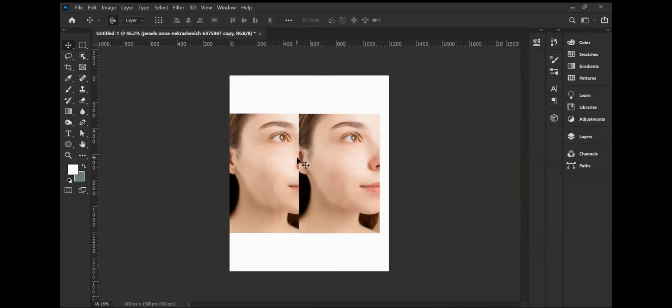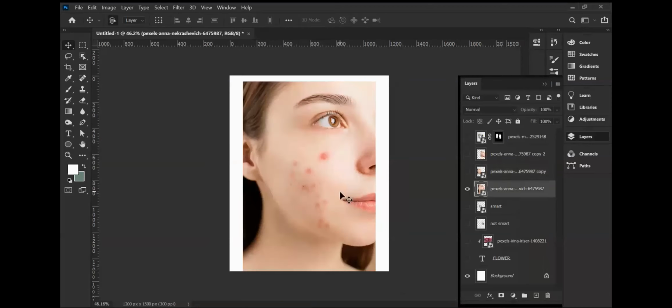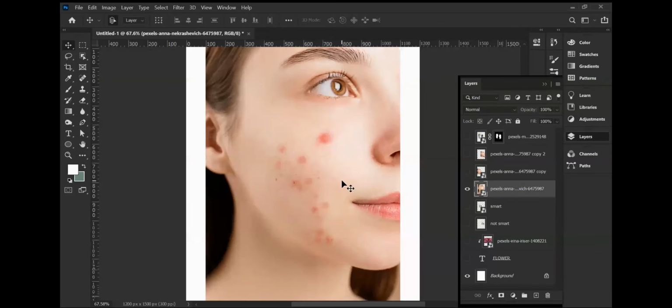So remember we said initially, this is the picture we had initially, right? This is the picture we imported to Photoshop to edit. And we could not make any correction to this image because it is a smart object. So what we had to do is rasterize the image. The first thing we did was rasterize the image. Then we adjusted the image. We did the correction on the image, and immediately we finished doing the correction, without even scaling it up or down, we turned it back to a smart object.